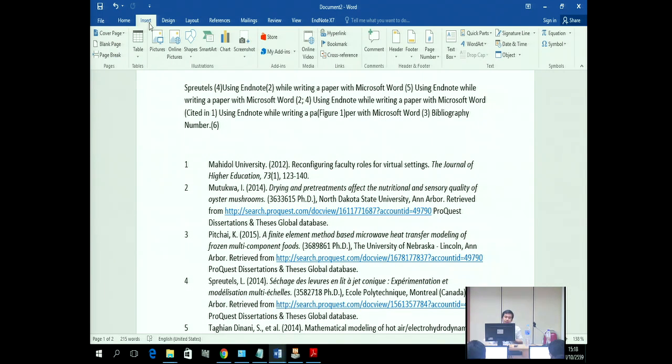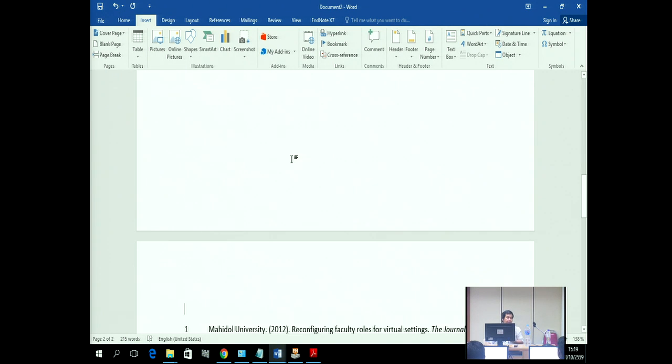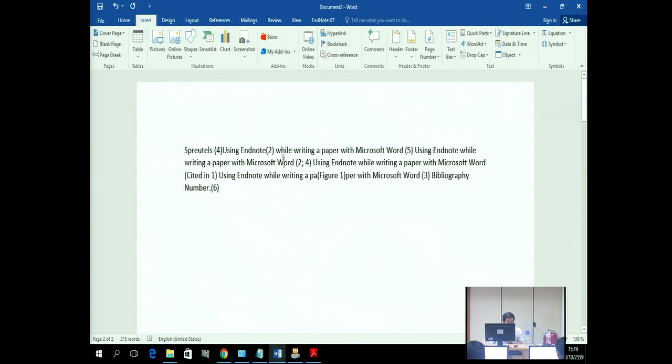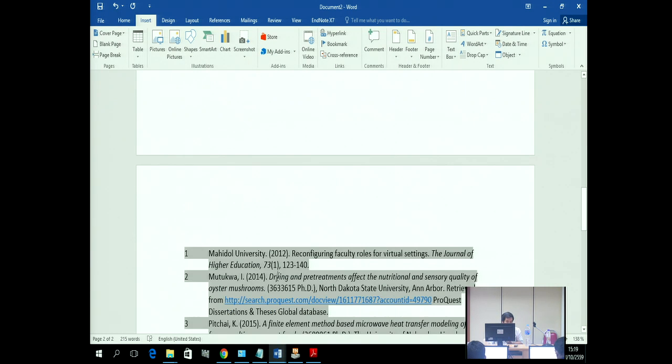Put the mouse between the reference and the content and select Insert, use the page break to separate the content and the references onto different pages. You got the idea? This is good for looking through which one is content, the text, and which one is references. You got it?